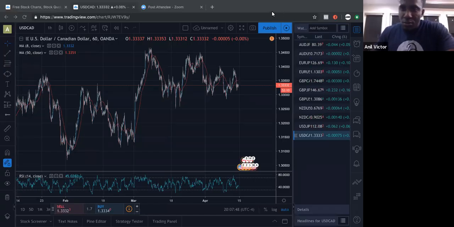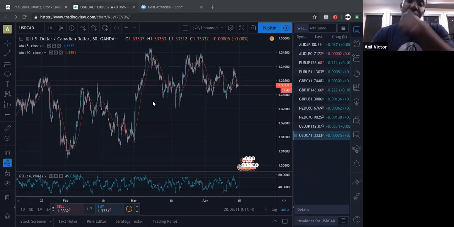Perfect. So just to reference back, we're going to discuss top-down analysis, and this is basically the concept of looking at the overall market from a bigger perspective. I tend to look at the weeklies and the dailies, and then go down to the smaller time frames to get an overall picture of what's taking place at that given point in time.